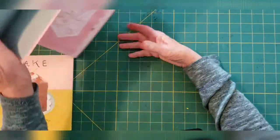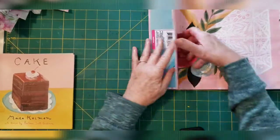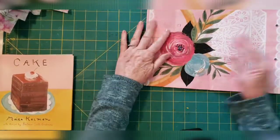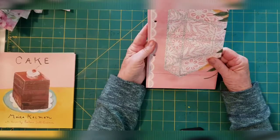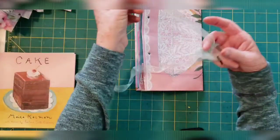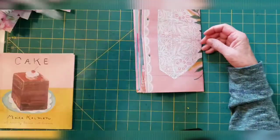And then all I did was I took my bag that I'll be using for the cover, and it was like this, and I folded it like that. And this is going to be going this way, like that. And this will be the back, whatever bag you want. I took out the little ribbon that were for the handles. I'm going to save that.